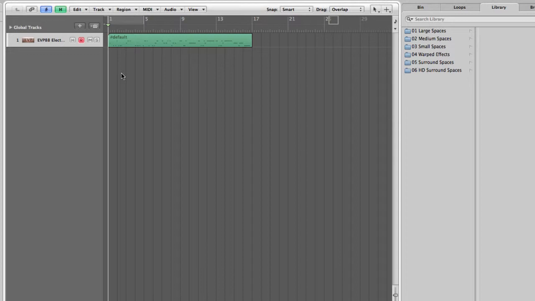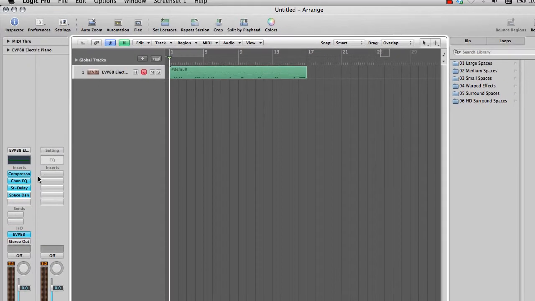Okay, let me show you how to freeze a track now. Just for an example, I have created one track here in Logic, with lots of plugins in the inserts. If you have lots of tracks with similar amounts of plugins attached in your own projects, then freezing some of these tracks would be a good idea.